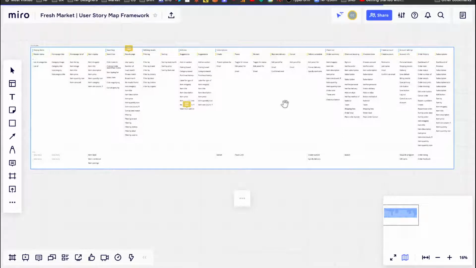Just looking through it very broadly, yes, it appears that you're hitting on the major themes. You've got display item, search or refine results, add-on subscriptions, checkout, create account, settings. That's basically going to be the flow.